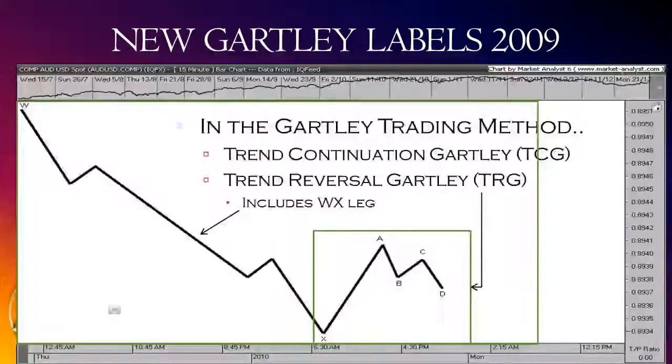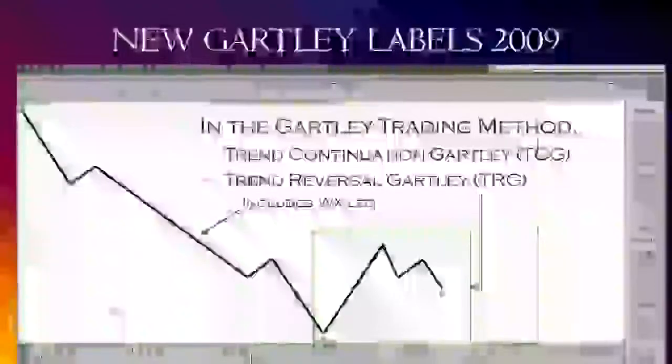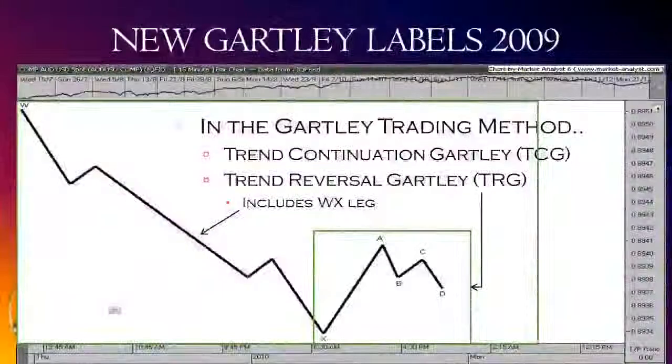In the Gartley trading method, going back to Gartley's Gartley, I wanted to reintroduce the public to the original material and say, hey, there's a Gartley pattern that is a trend reversal Gartley pattern. So there's two types. The one just before the Elliott wave slide that we looked at was the trend continuation Gartley pattern. This one here is a trend reversal Gartley pattern, very much like in Gartley's original material. Remember this downward leg that we saw with the bullish example in Gartley's material? It comes down from a high down to the low. We'll label it X, like Pesavento did.